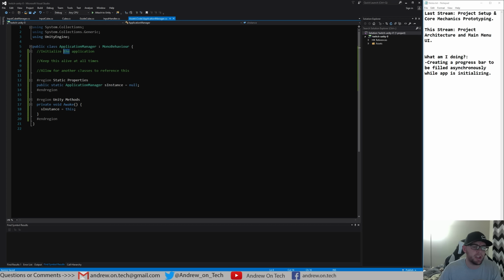Something else that I wanted to do is, when we were initializing the application, I wanted to have a way for people to say, hey, has this been initialized or not? So I'm going to go ahead and create another pound region. What do we want to do? Do we want to make this a property? Yeah, we can make this a property, because we don't want anybody else to be able to set this. So we're going to make this a member property.